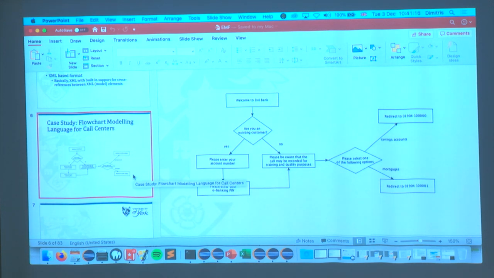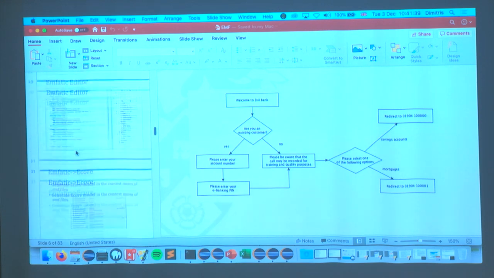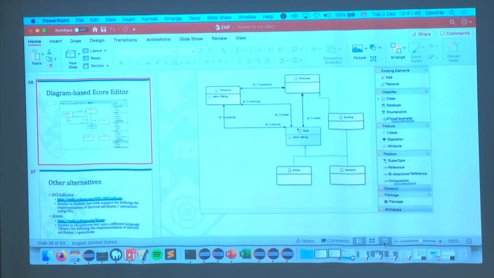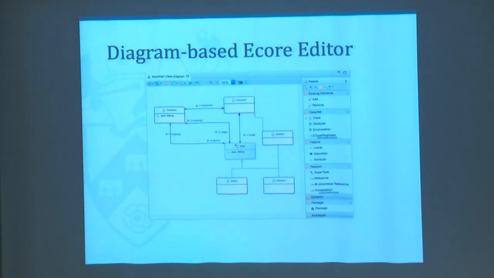Okay, so we've talked about generating code and how to run your generated editor. We talked about operations. So there are a couple of other options for creating eCore meta models. There is, for example, a graphical editor. There's an editor that makes your meta model look like a class diagram in UML, and you can draw your classes and link them up instead of typing them in. I personally prefer typing to pointing and clicking.